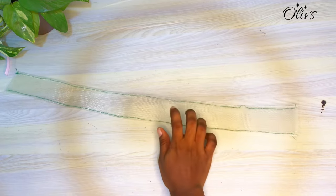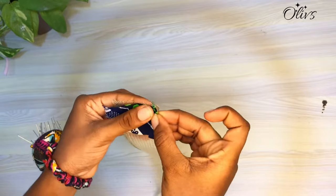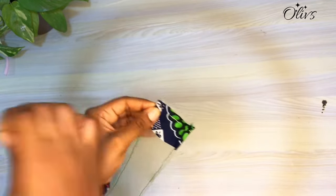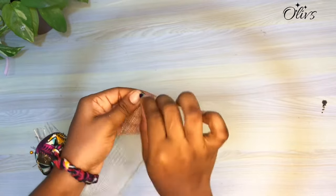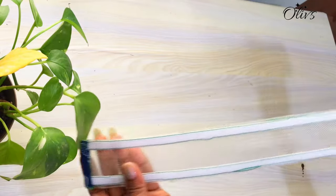After that's done we have to bind the edge of the crinoline. With this strap — about one and a half inches — the width of the strap should be more than the length of the crinoline edge. You fold the excess this way and also fold the other end this way, pin in place, stitch, then turn to the other side, fold the edge down, and fold again so you have a nice finish. Repeat the same to the other side and the other sleeve.